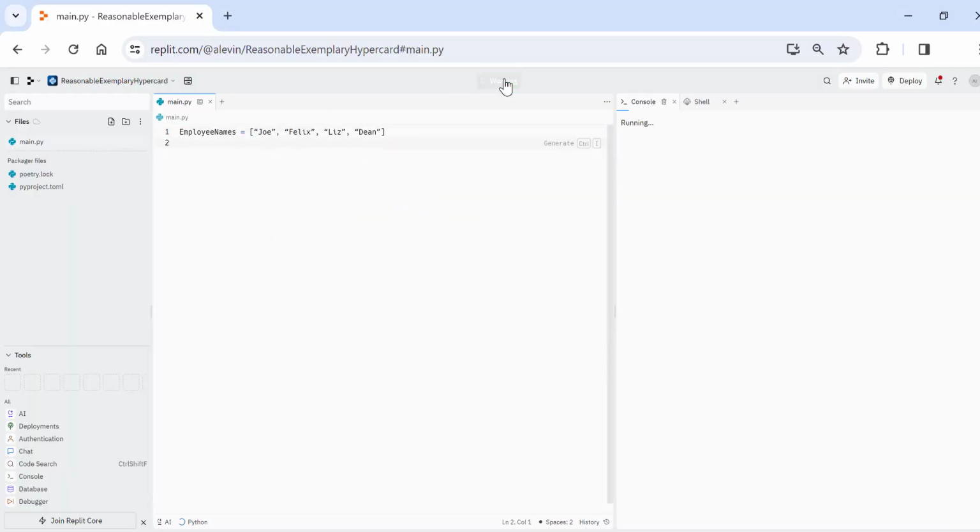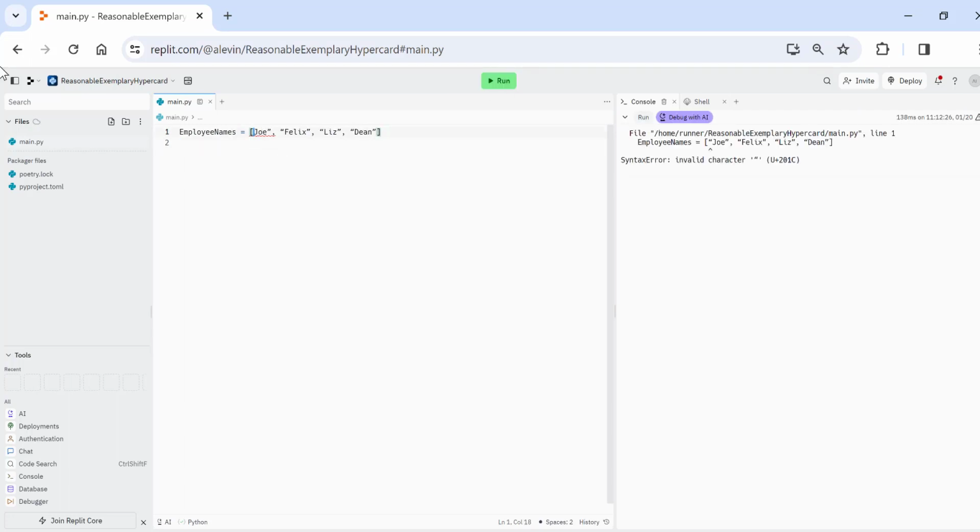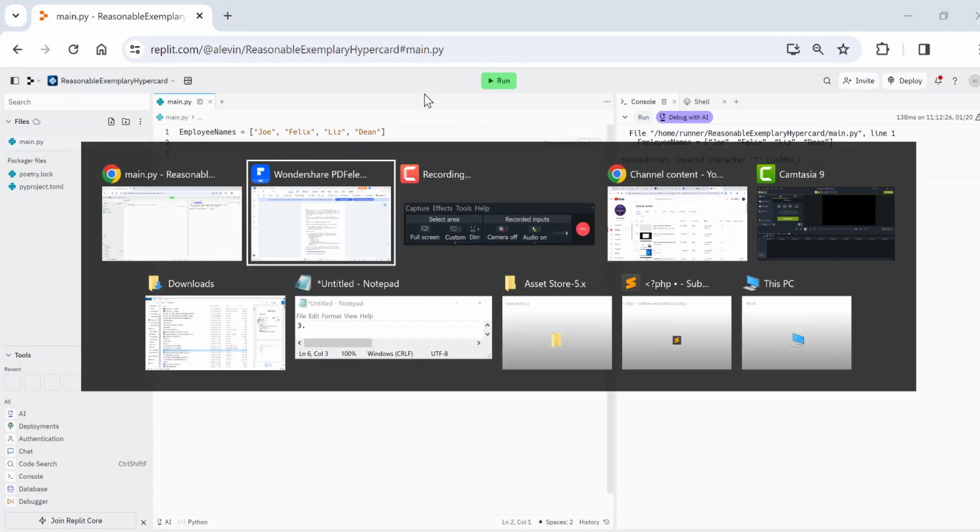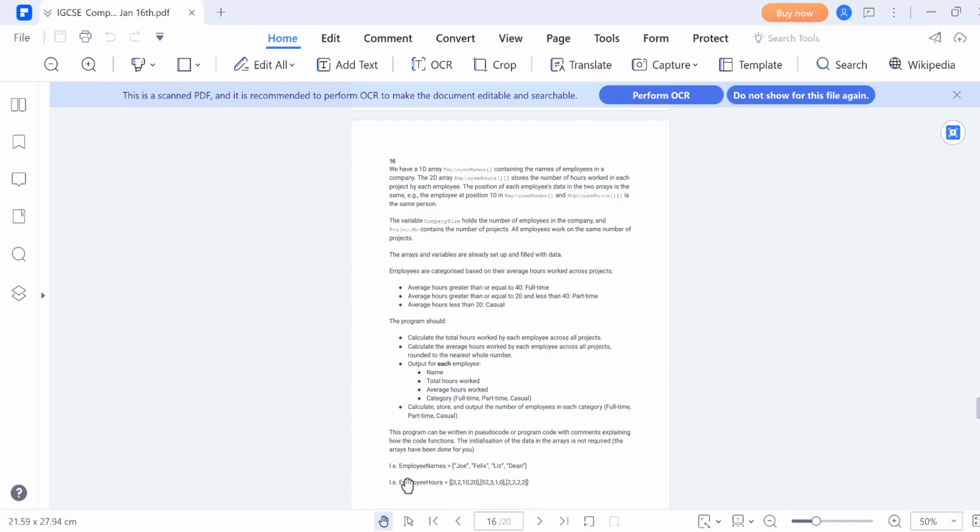I'm not sure if it'll accept those speech marks. I might have to change them. Yeah, I thought so. It doesn't like those italic sort of speech marks. So let's just do that, do that, do that, do that, do that. I could have done Control H, I think. I'll try that next time. And let's take the employee hours. Actually, there's no speech marks for this, so it's easier.